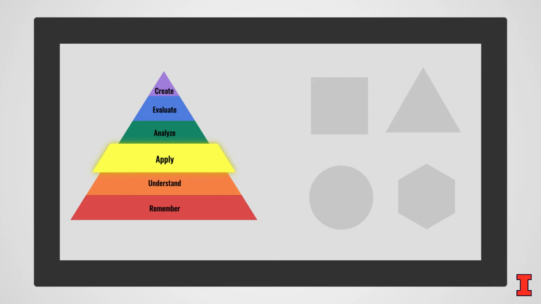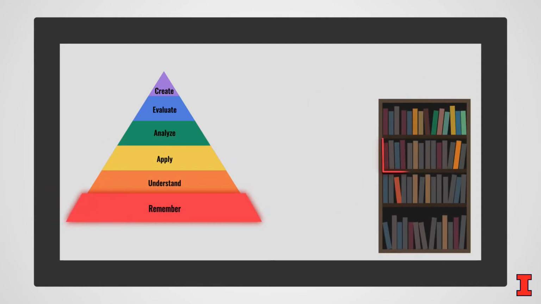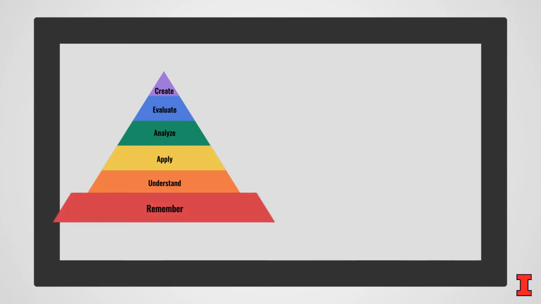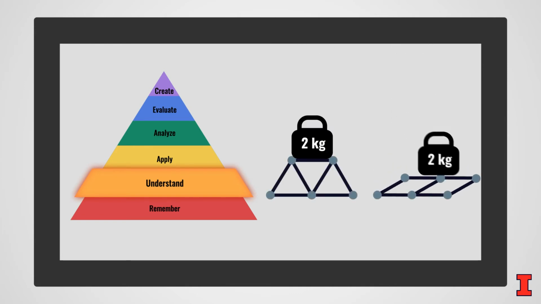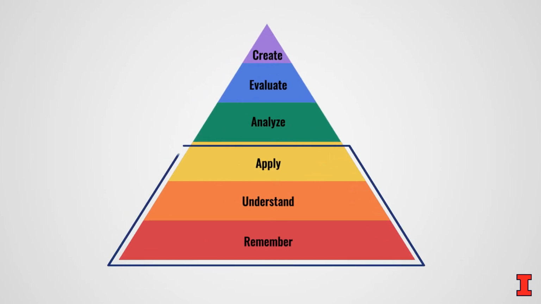To carry out this task, they would rely on their knowledge from lower levels of Bloom's taxonomy. They might remember different examples of these shapes that we talked about in class and how they supported weight. They would also rely on their understanding of why triangles are more stable than four-sided figures. Their strong foundation at lower levels will make them better prepared to make connections at higher levels.